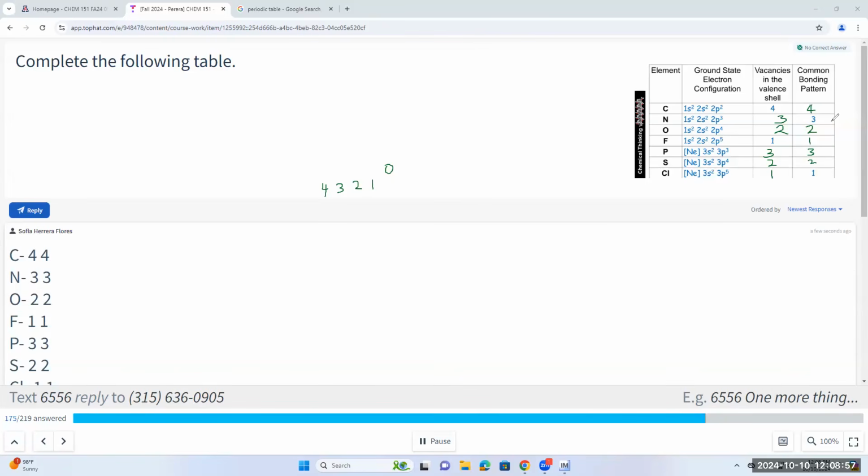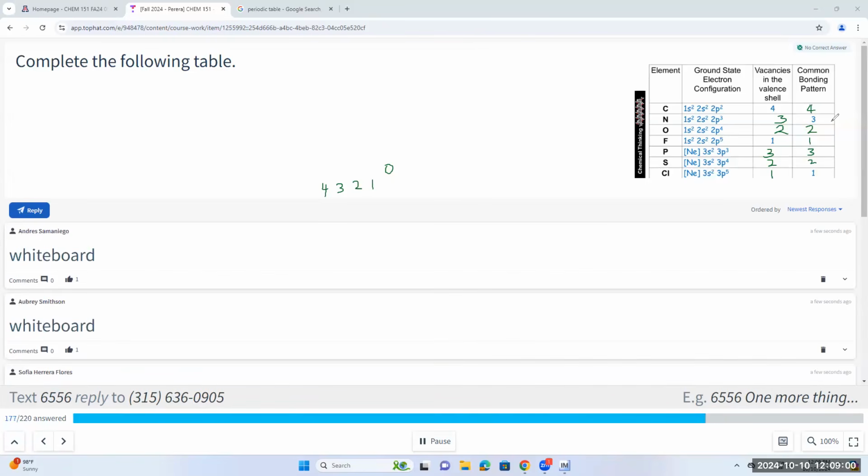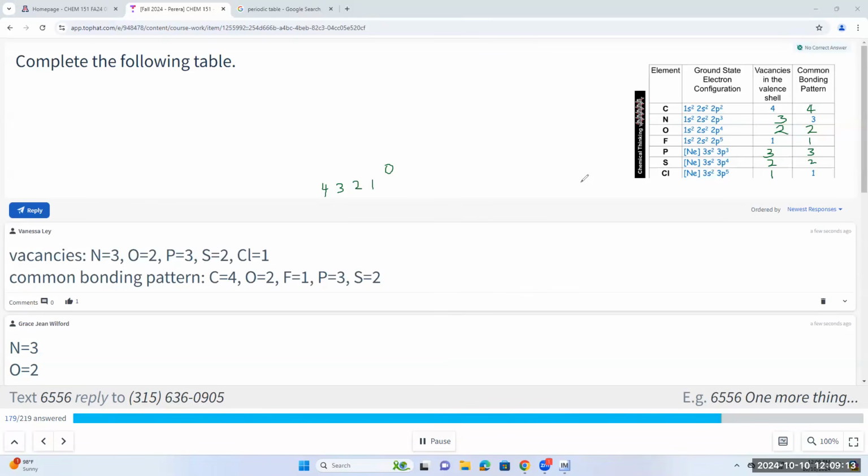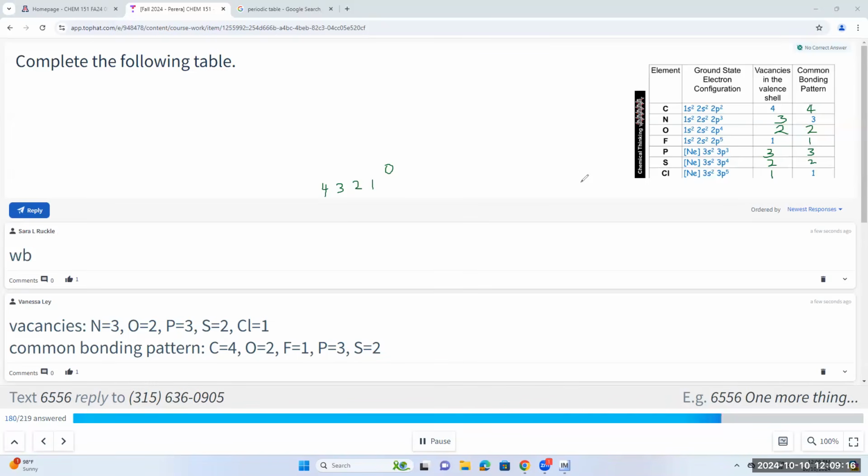All right. What questions, concerns, comments do we have? So there were past exams with free response questions. You had to justify the common bonding pattern of an element by writing out the electron configuration and determining the number of vacancies in the valence shell, and then saying that the number of vacancies in the valence shell is equal to the common bonding pattern of the element. That's it for the full credit of that question. So I'm telling you the answer for one of the free response questions. A previous one. I don't know whether it's going to be there this time though.